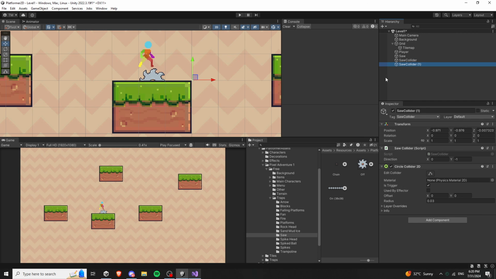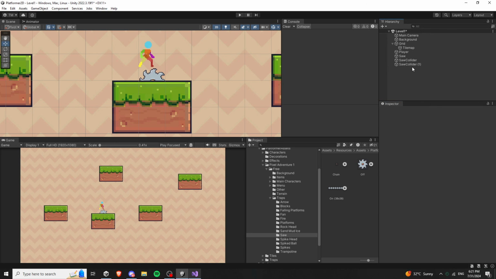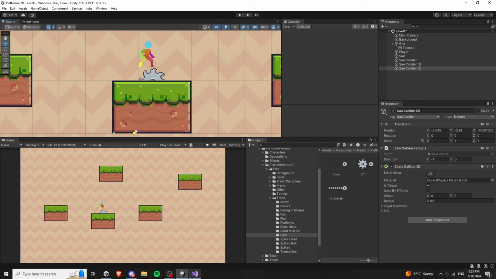Let's create the colliders. Now let's check if they're correct.